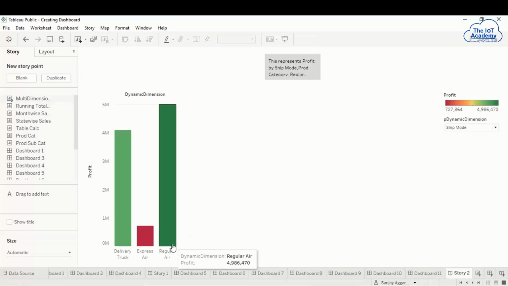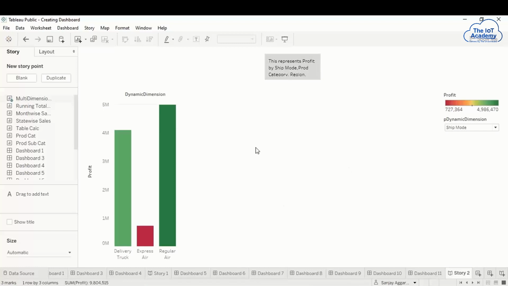So I can say maybe a regular year, is the most preferred mode of delivery. So whatever comments or observations I want to make, I can make them here.